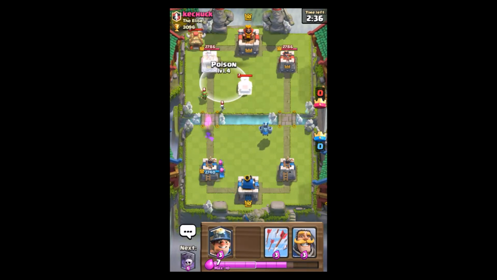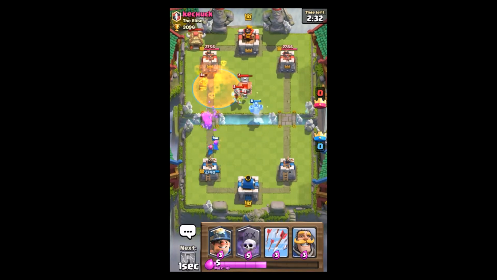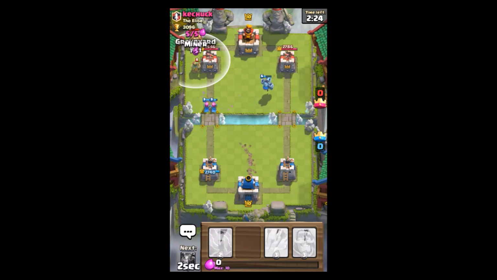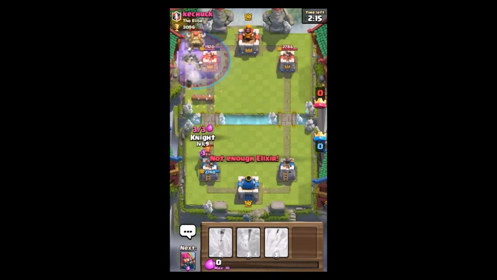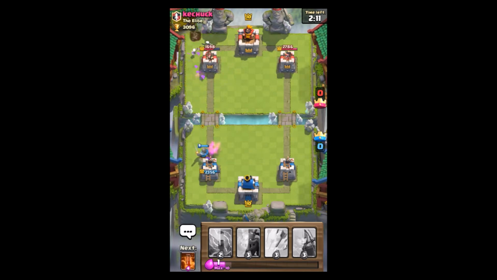Okay, so he is using a spawner deck for sure. So, that poison was very good on my part. That's going to do so much damage to him. So now I'm just going to miner and graveyard, because he's got to be pretty low on elixir. And his Valkyrie didn't go back, so he is absolutely dead right now. If those skeletons actually go after the tower and not the spawner.